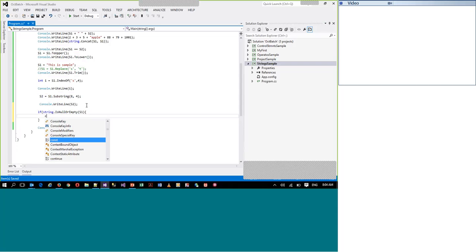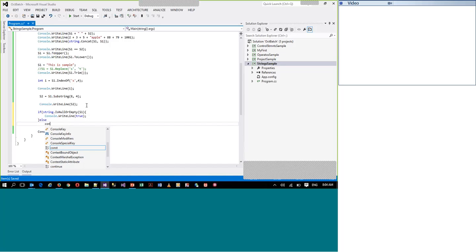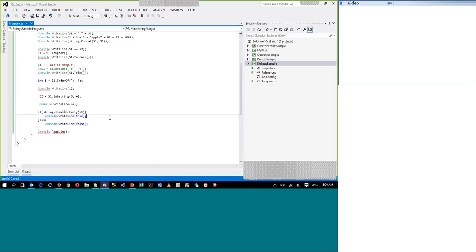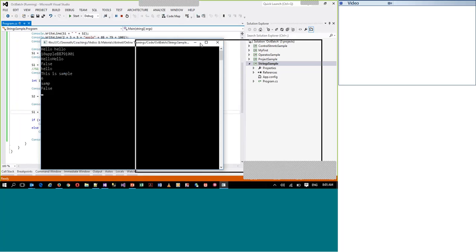And here I can say console.writeLine of true. Fine. Let me just take this out, because we know that we are going to have only one statement, so if only one statement fails, you don't have a basis. So here let's say my S1 is something, some ABC. When I run it, is null or empty will give you false.